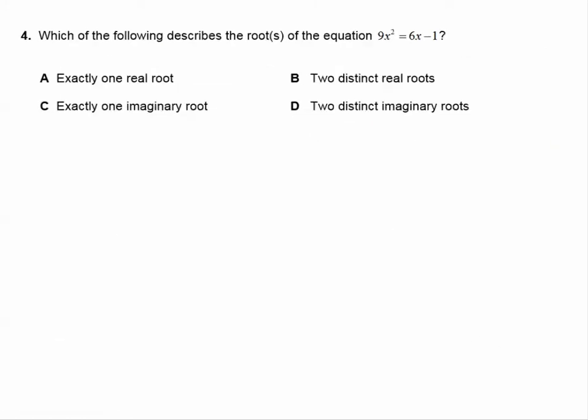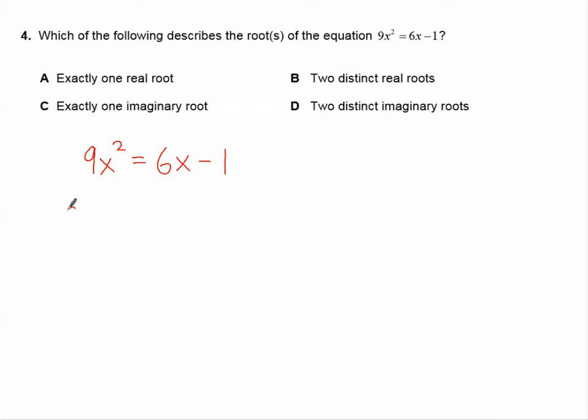Let's look at example 4. Which of the following describes the roots of the equation 9x squared equals 6x minus 1? Okay, so the first thing that I'm noting is that this is not in standard form. Let's rewrite it over here. We're going to have to do some math before we begin and use our calculator. All of this should be equal to 0 so that it's in standard form.